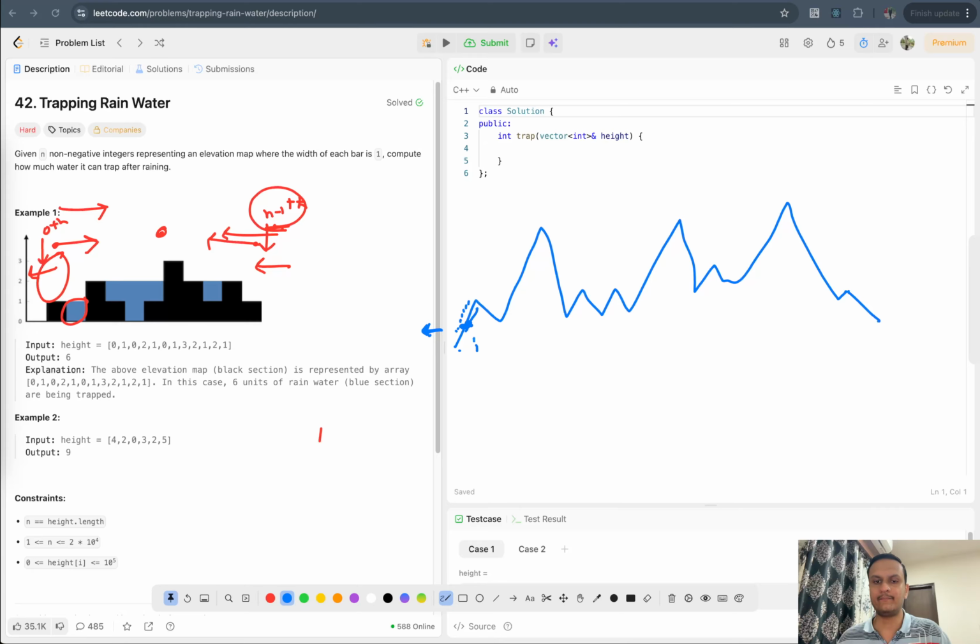So we will keep going up till here. After that, at each point here there is a left max which can trap water, and there is also a right max which will trap this water.